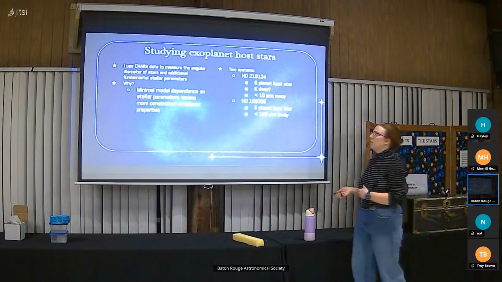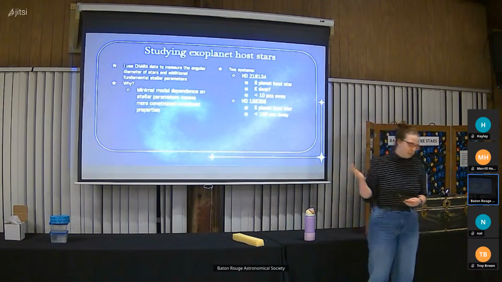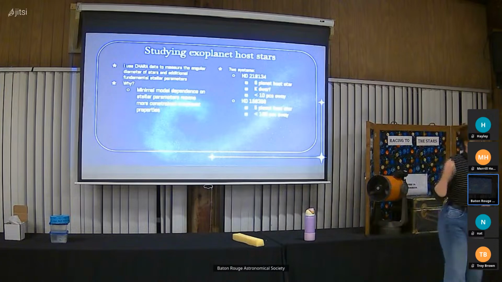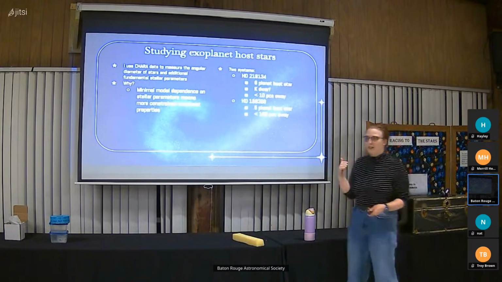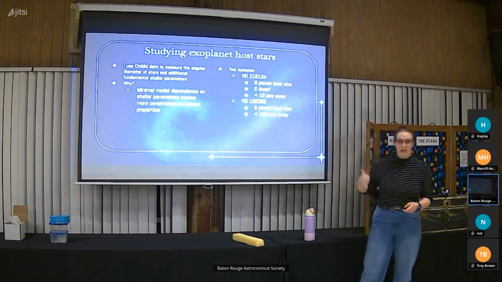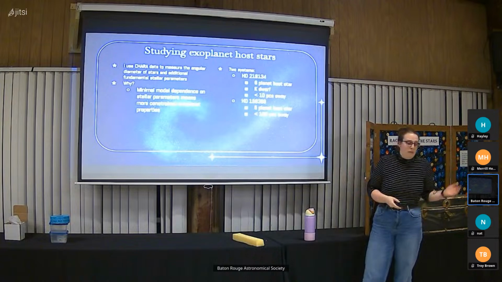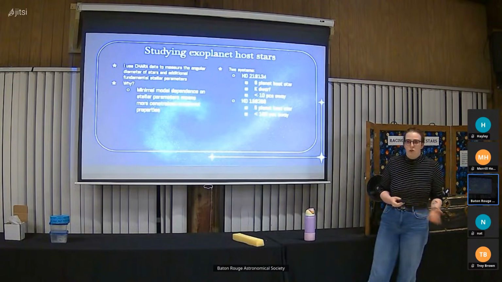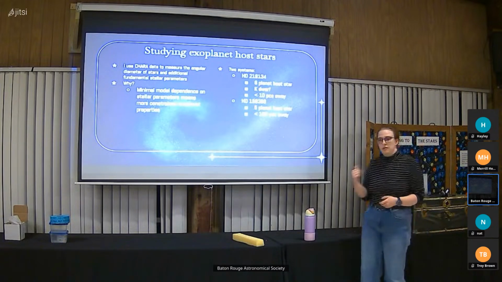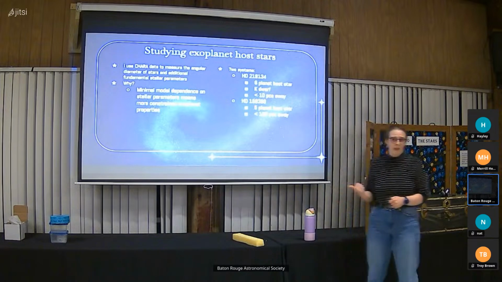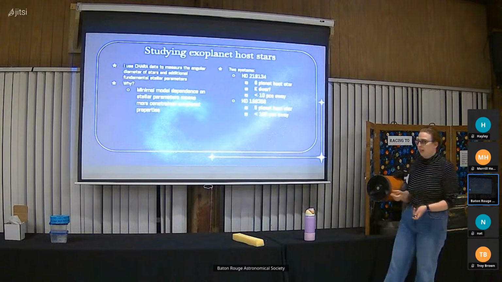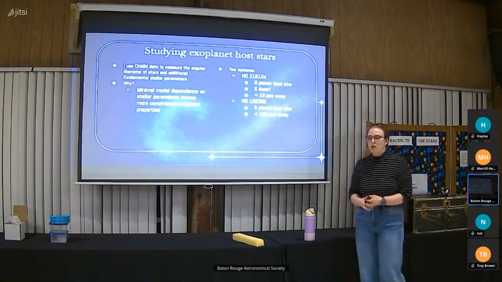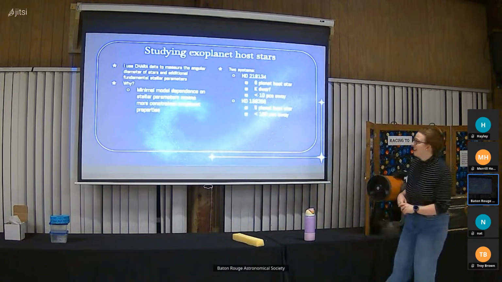I am studying two systems. They are both hosts of transiting and radial velocity planets, and I like to say that I chose this to be the most efficient way possible because I have 2 stars and 9 planets. Lots of planets there. A lot of stellar systems only have 2 or 3 planets. There's not a lot of stars with more than 6 planets. I think there's only 13 of them. There's not a lot of very large planet systems out there that we've been able to find yet. Roman will probably change all of that.